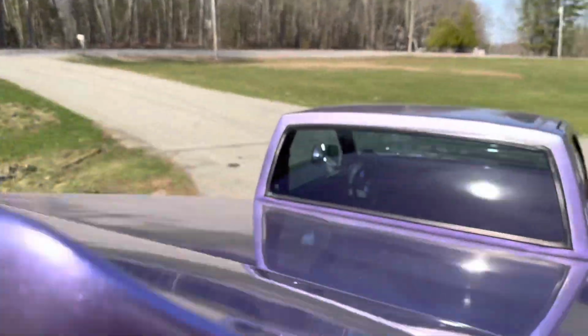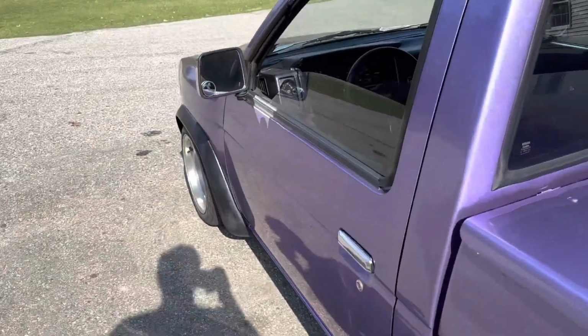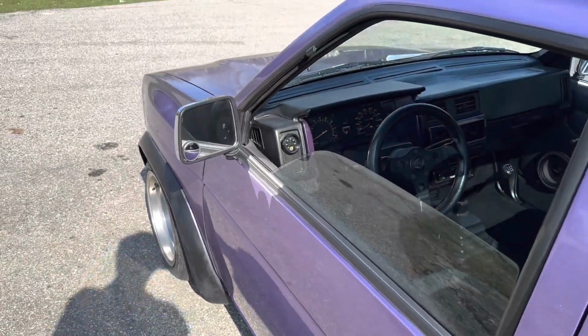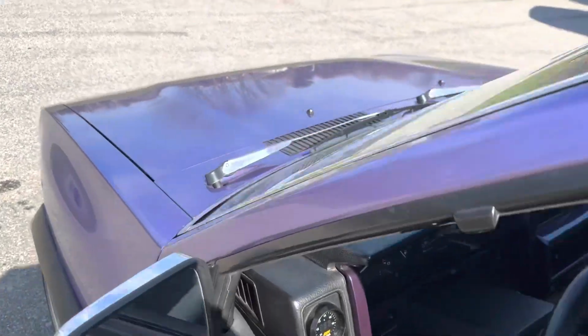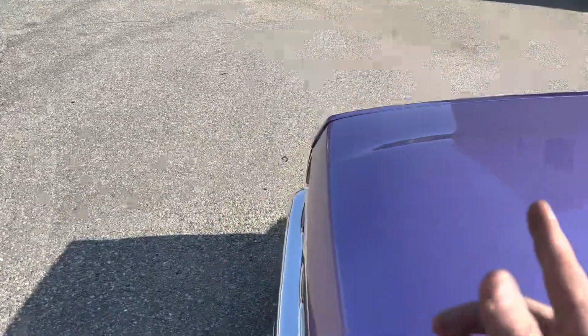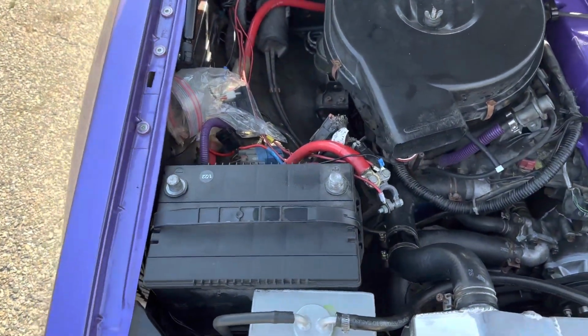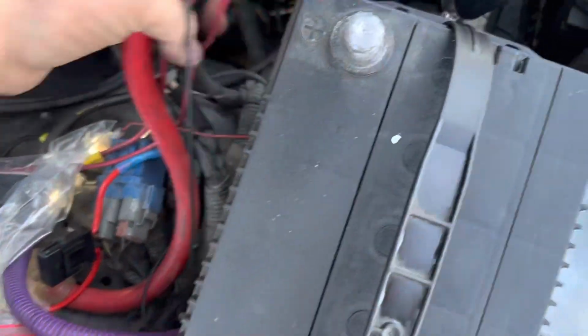Gotta close up the bed cover and give it a start. Oh, actually, I forgot one important detail before I actually start this thing, which is good. Make sure when you do your starter, guys, you unplug that battery. But make sure when you're done, you plug that bad boy back in. That would have jump scared me for a second there.